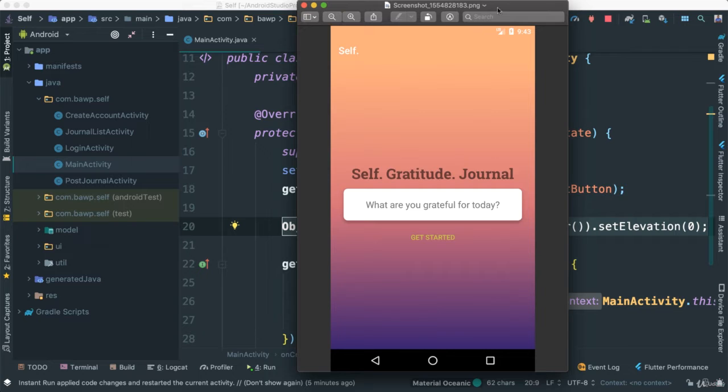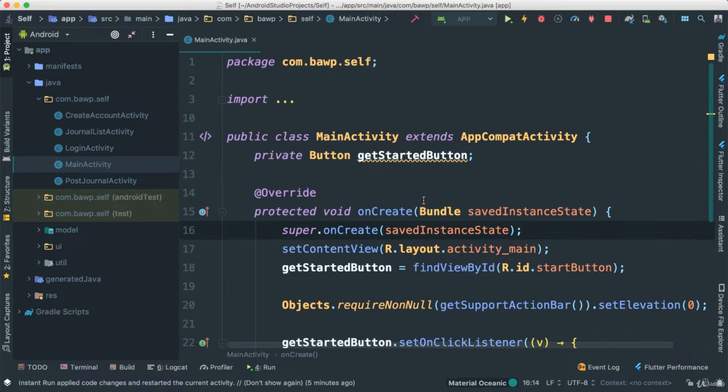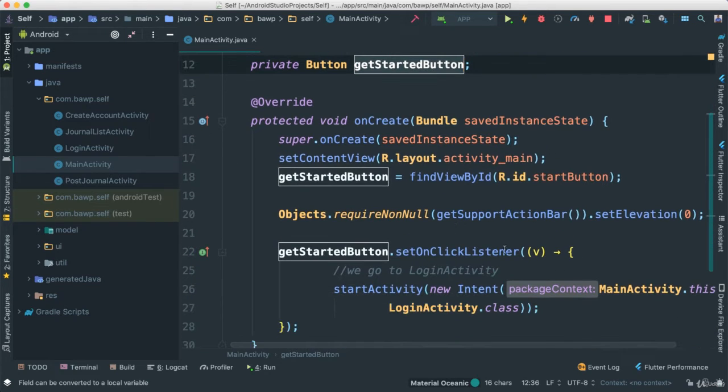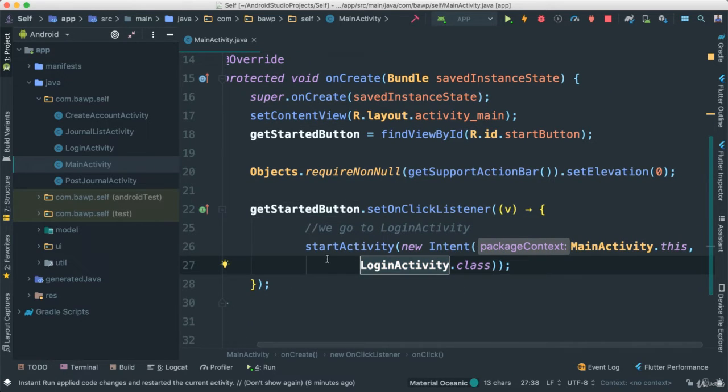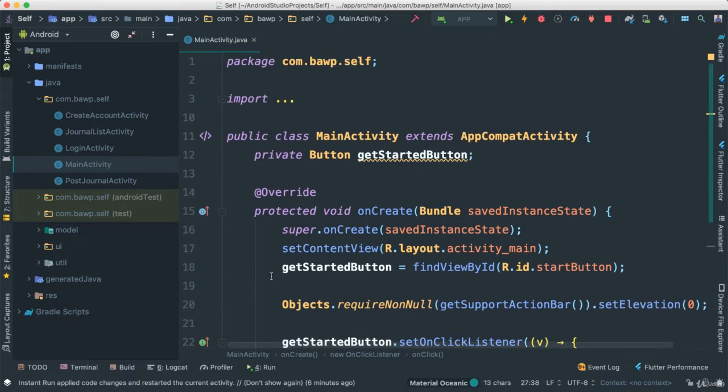It depends on what you want to do, but at this point, we just want to make sure that we don't keep taking the users who have already logged in through the same process of getting started. So that's not helpful, okay? Back to our main activity, you can see we have the get started button, which we've created here, and that's the only thing that is working. So it takes us to log in and so forth. At this point we're not interested in that because that is already done.